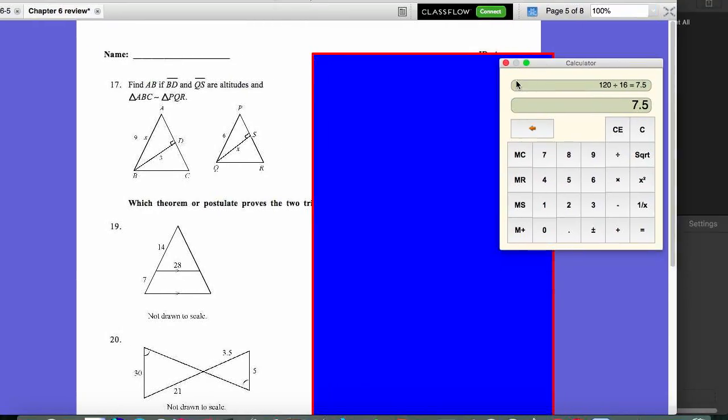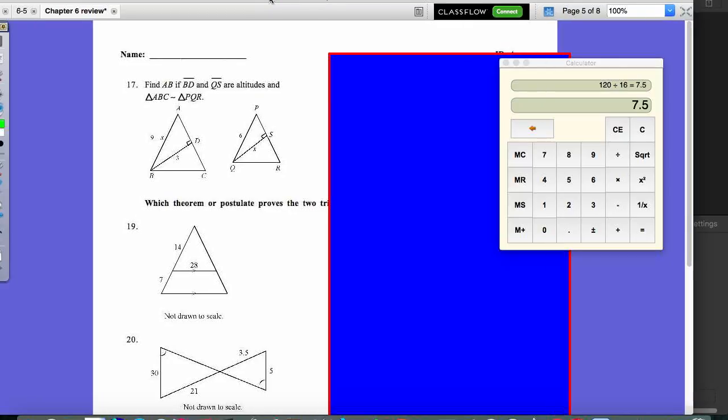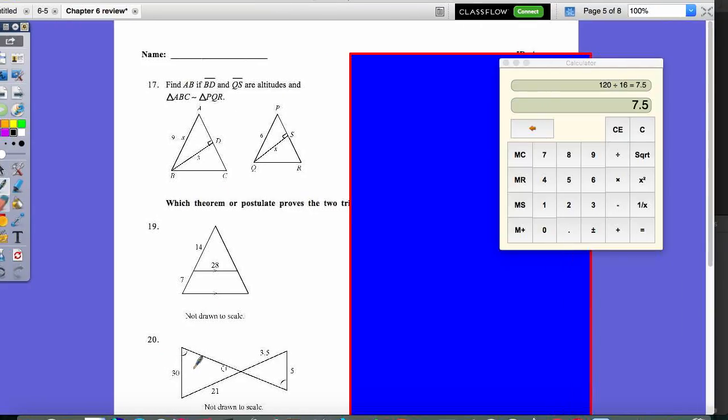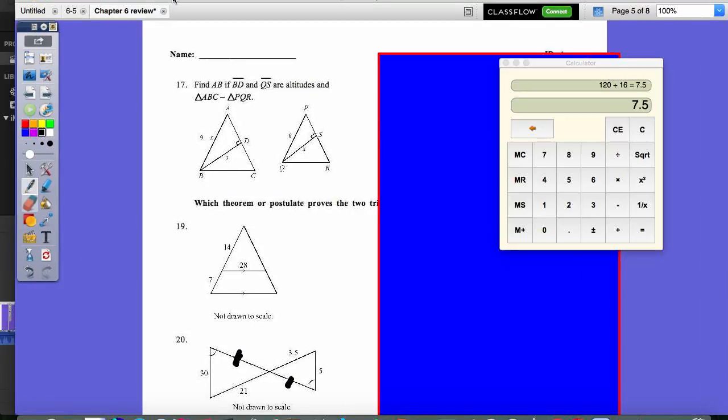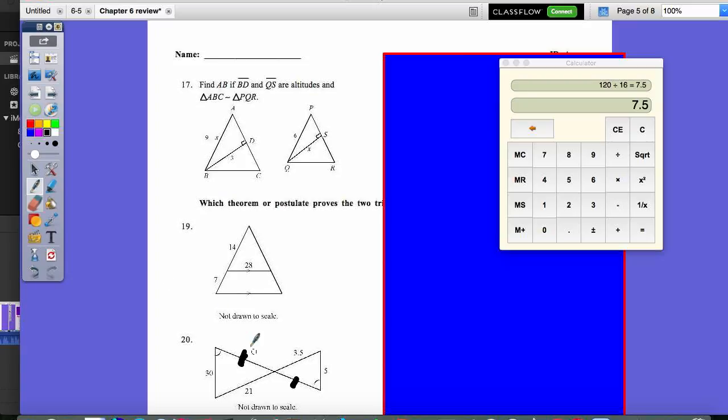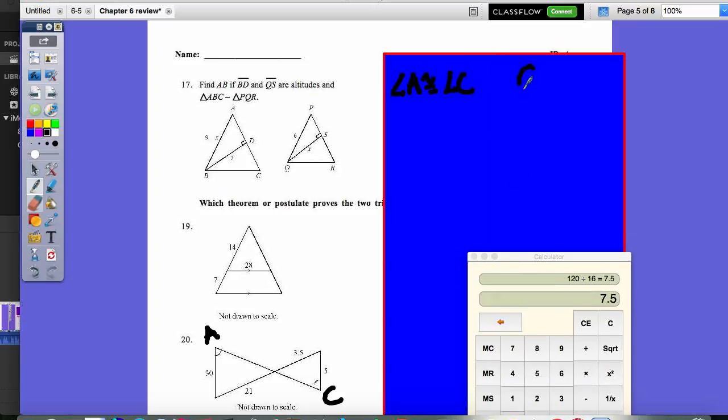Once again, for number 20, I know the kids are saying in class, well, couldn't it be side, angle, side? No, you do not know that this and this are congruent. And it's not side, angle, side. This would be angle, side, side, and we have discussed that doesn't work. But here you are told that, if I label these, let me just label that, I'm going to label it A and C. Angle A is congruent to angle C because I'm given that.